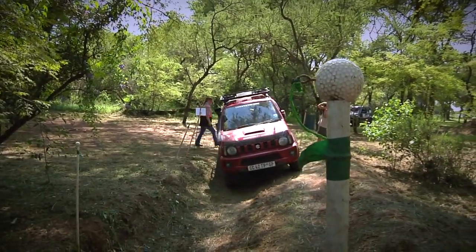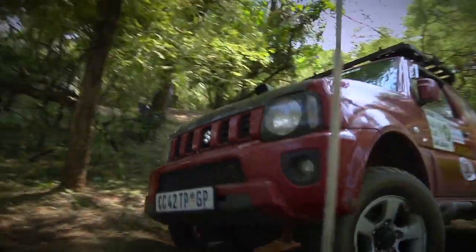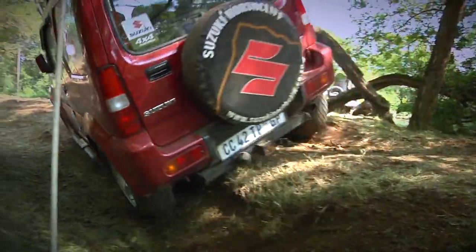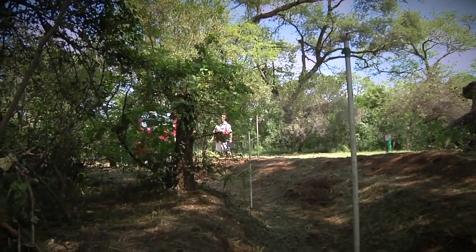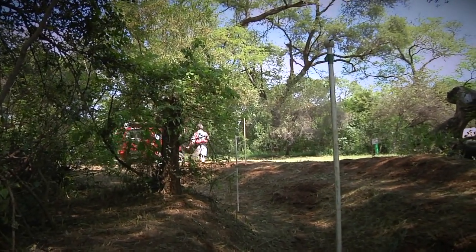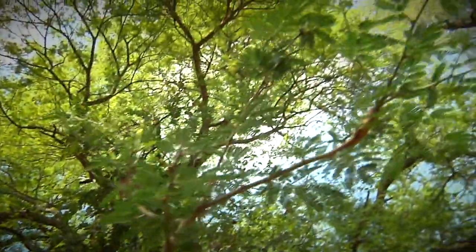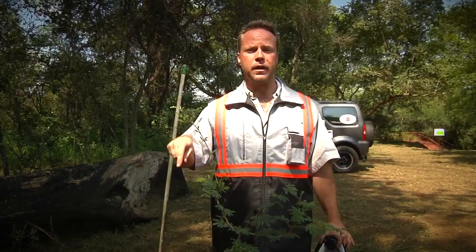We rejoin Tony van den Berg and Lynette Human at the last obstacle of the day, a relatively easy obstacle as Tony demonstrates with a good turn of speed. This obstacle also has an interesting environmental twist, as the marshal explains to the next crew. Guys, this is Boompie. Remember, environmental points. Do not drive over Boompie. If you get close to Boompie, I'm going to stop you and I'm going to deduct 5 points for stopping you as well. Please do not drive over Boompie.